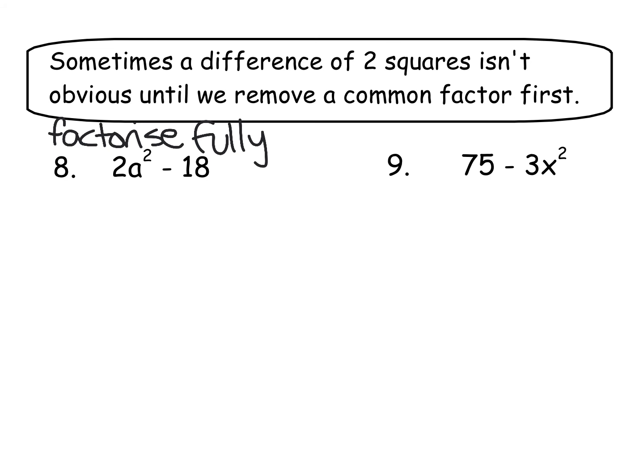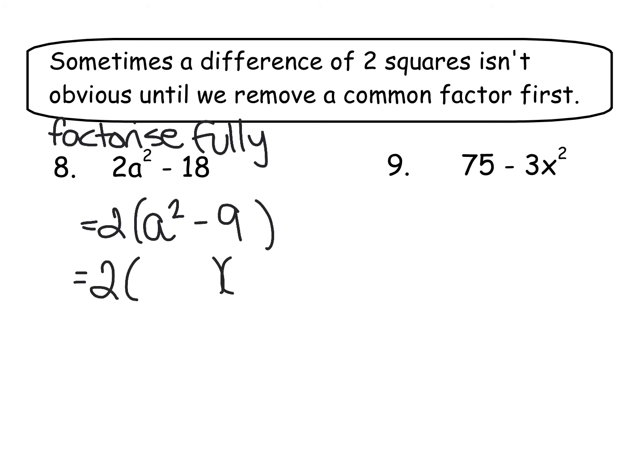So, in any factorising, the first thing we have to look for is the first thing we taught you, which is common factor. So if you look at 2a squared minus 18, they both divide by 2. So if I do 2 bracket, if I divide both of these by 2, I'm left with a squared minus 9. So I've taken out my common factor correctly, but wait a minute, that bit in the bracket, do you recognise that as a difference of two squares? You've got a square letter, take away a square number. So this can go further. So the 2 is a common factor that just stays out the front this time. And then I put my open brackets out. A squared comes from a times a.